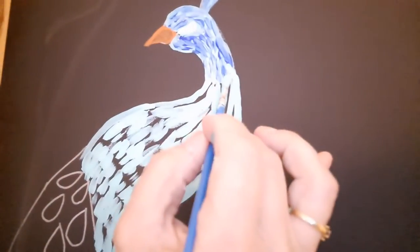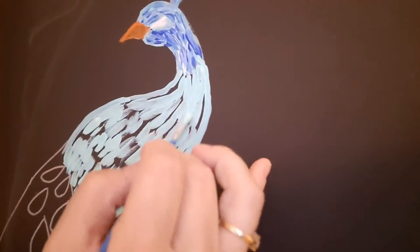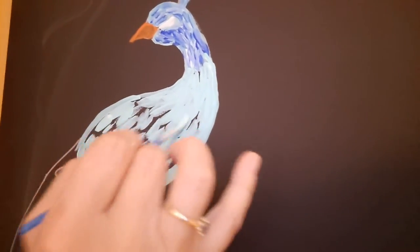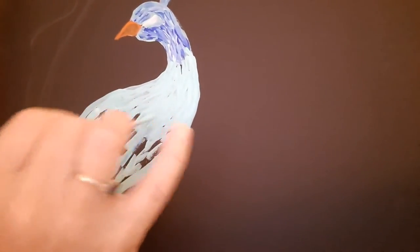So I'm going to go back up to her neck and now I'm going to go hunting. Goodbye, black. Pew, pew, pew. I got it. Oop, there's another one. Get it. Pew, pew, pew, pew, pew, pew.